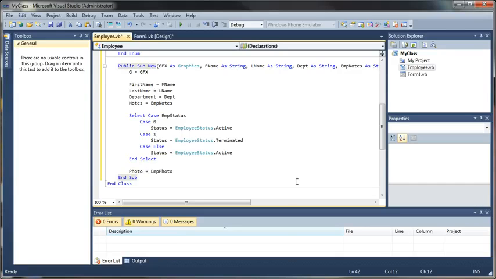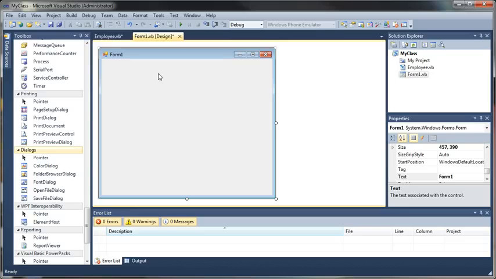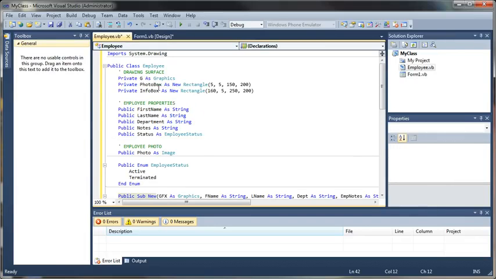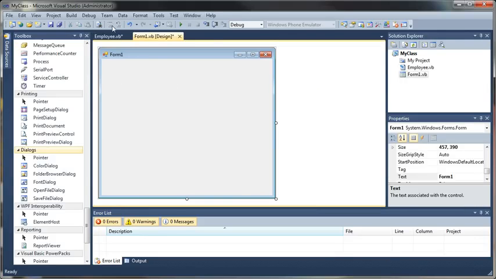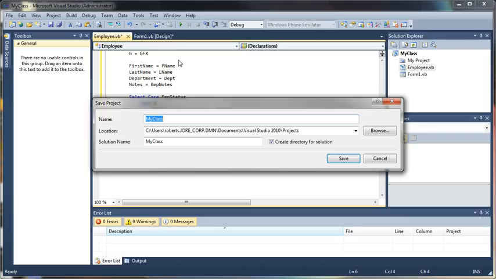Now what we need to do is have a way to actually display this information on our form, and you can do this in various ways. You could put text boxes or anything else and just draw those values individually. In this case, I'm just going to fall back on drawing everything as an image. So I'm going to draw these boxes and then draw these values as a string to the form itself. So imagine that this is a paint palette and we're just going to draw everything on here instead of creating text boxes and all that other stuff. If you want to use text boxes, you absolutely can do that.